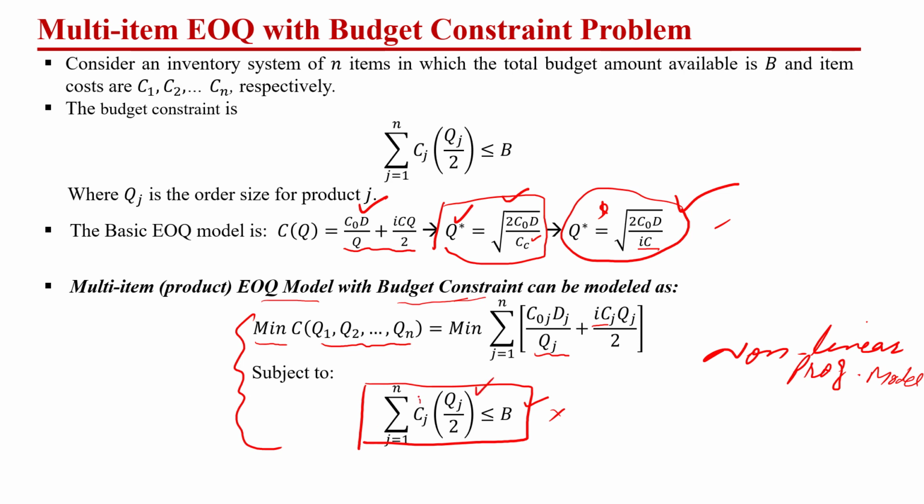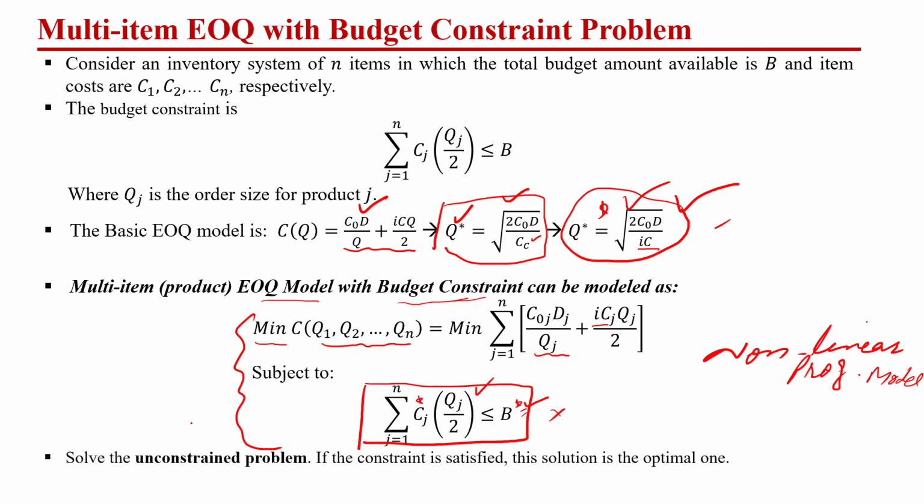Then we will put those answers over here. We know the unit cost against every product, multiplied by the optimum order quantity which we have obtained from here, divided by 2, and we will know the budget amount we have. That is the restriction we have imposed. If this constraint is satisfied, then we will say this is the optimum cost. So there is no need to consider that constraint in the solution, right?